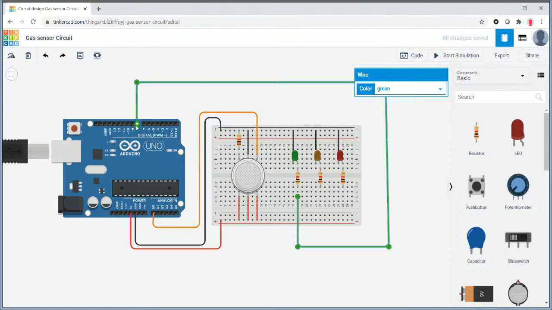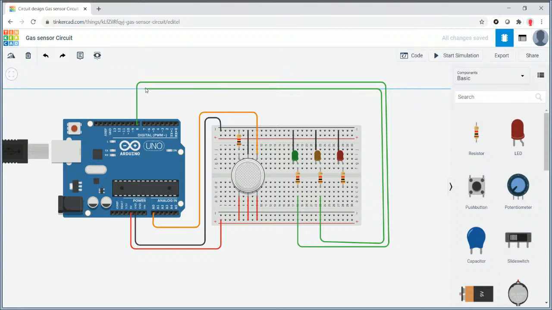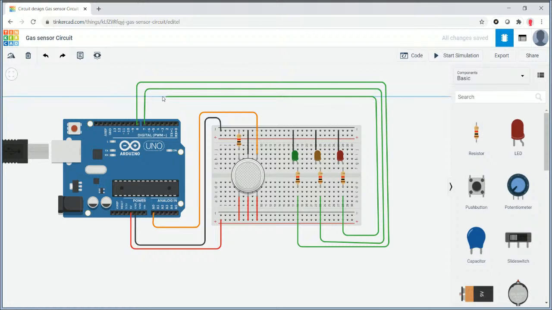Then we'll take the orange LED, and we'll connect it to pin number 7. Then we'll take the red LED, and we'll connect it to pin number 6.